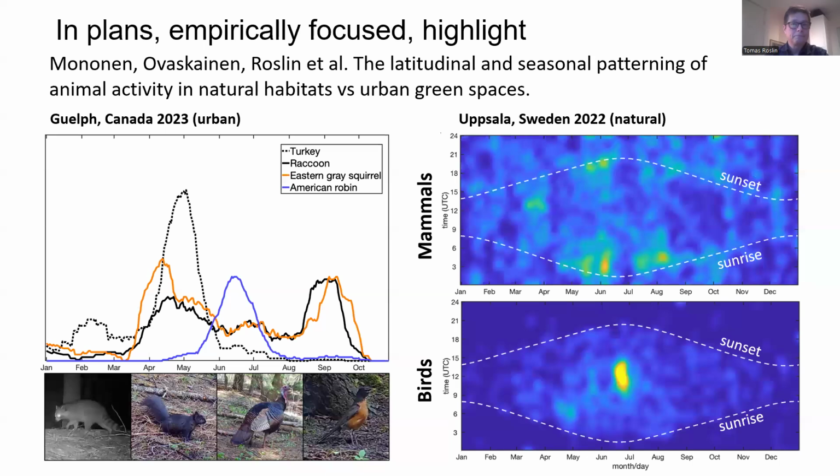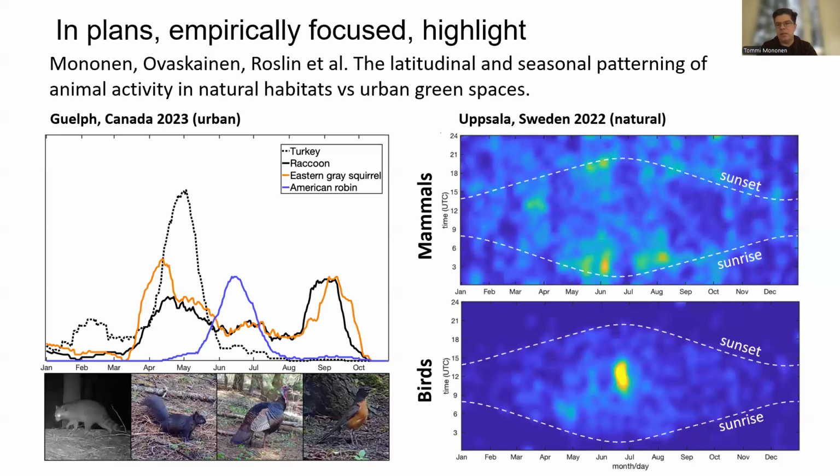Next, please. And here, Tommi has an example. Yes, so this is a paper where we will look at the global data. So on the left, you see one site, and for example, species like yearly presence of them, curves there. But one site is not just enough. So on the right side, you see 75 cameras and over a year.